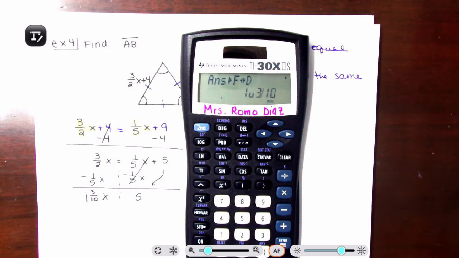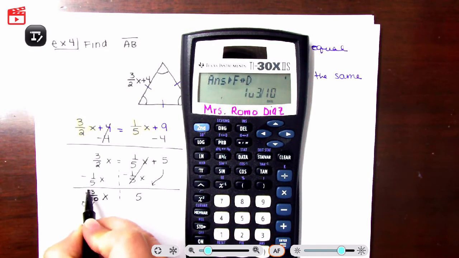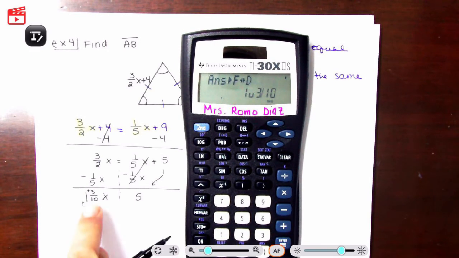Now 1 3/10 is something difficult to deal with because we're continuing to solve equations. So what I'm going to do is convert this to an improper fraction. So 10 times 1 is 10, plus 3, that's 13. That means we have 13x over 10 equal to 5. Now again, yes, you still have a fraction. No, you don't have to worry about it.